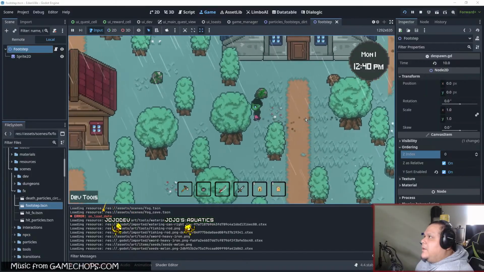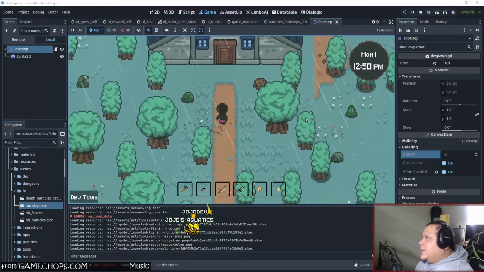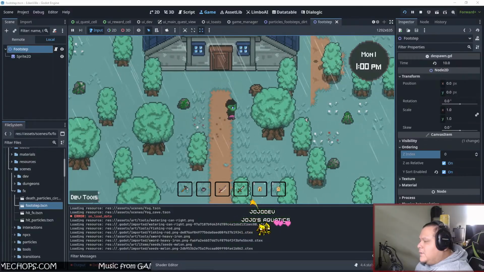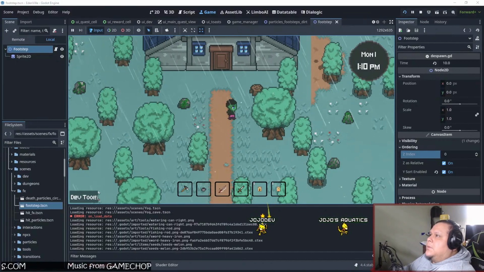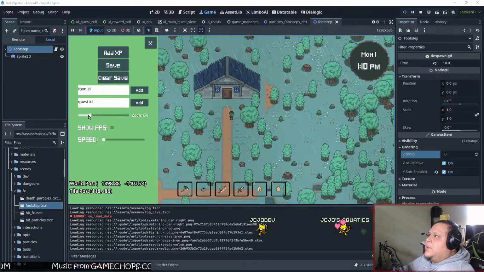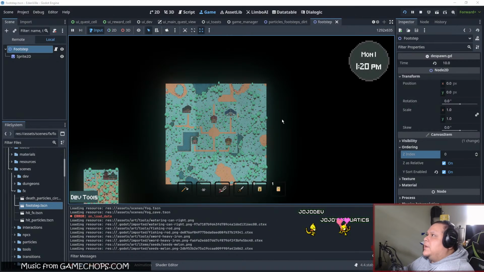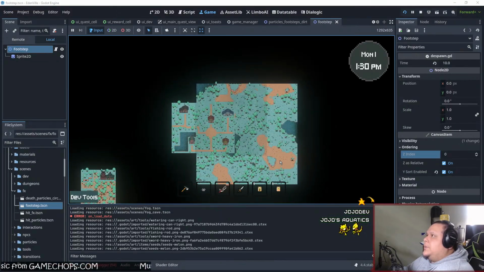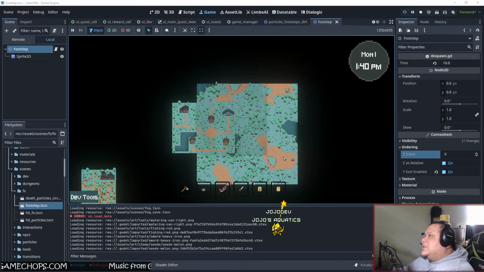That has to do with how I'm initializing my A-star grid. The issue is that I'm clearing out the entire A-star and reinitializing everything again when there are new chunks. So if I scroll out a little bit, and I go to the right now, a new chunk spawns, and that's where it lags. So instead of reinitializing the entire thing, I can just initialize the new one that just came in. So that's one possible solution.